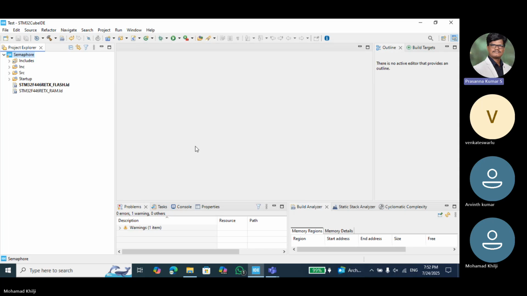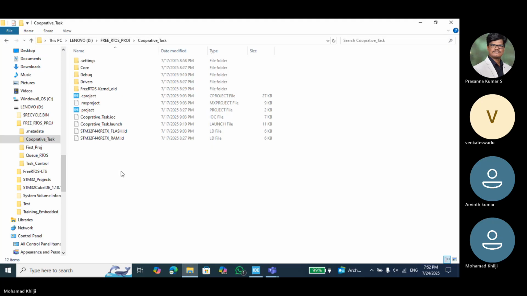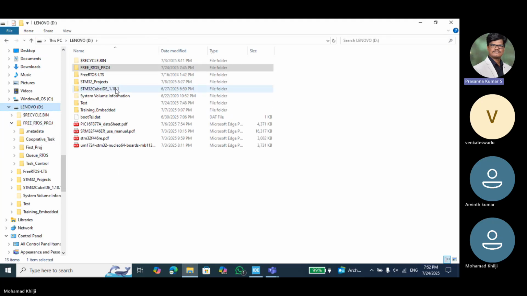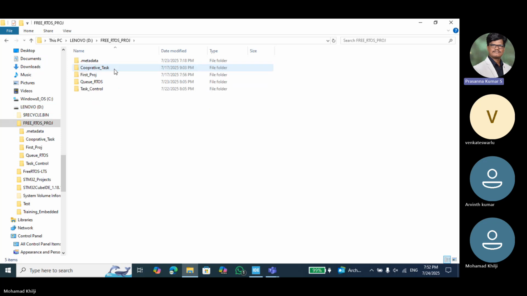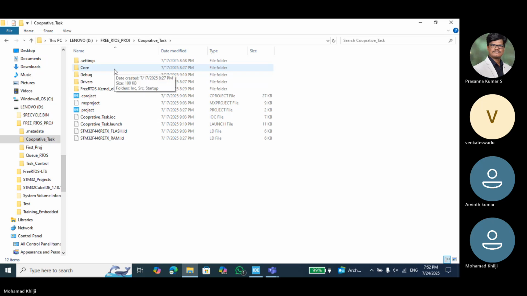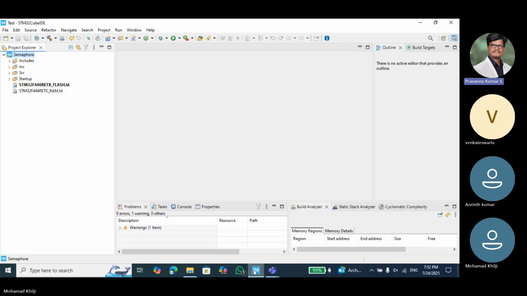Go to that folder in which you have already stored the files. Copy this. No, go to the project. Open any project. Copy that IOC file. No, not that one.